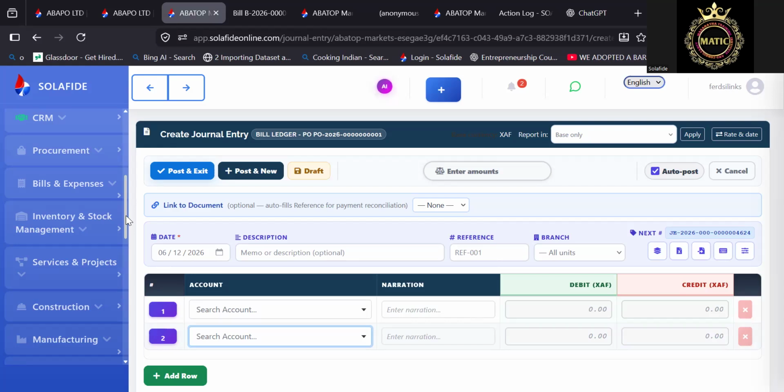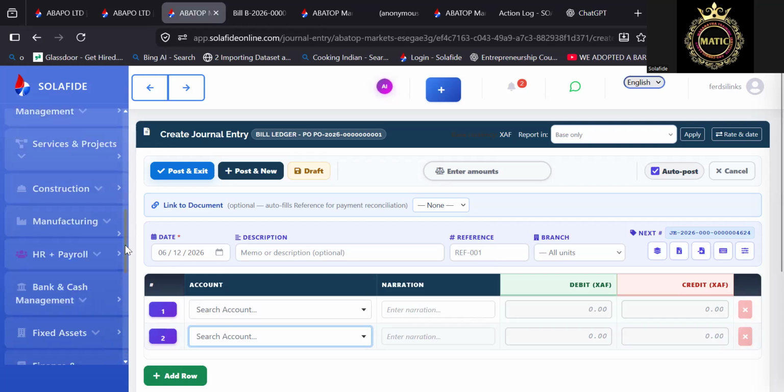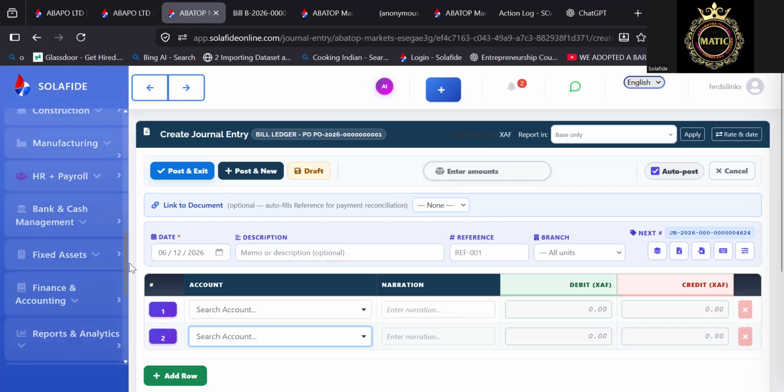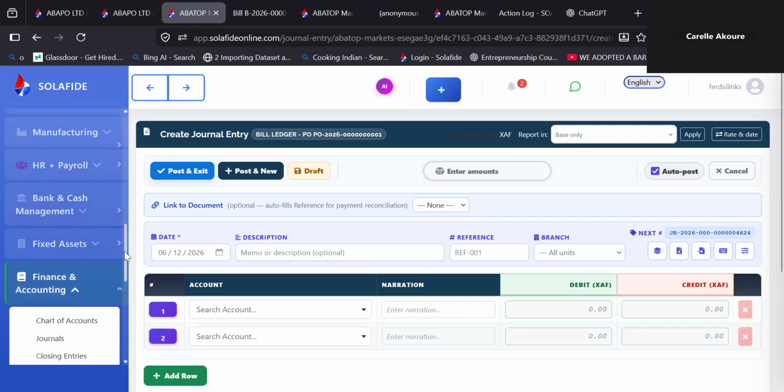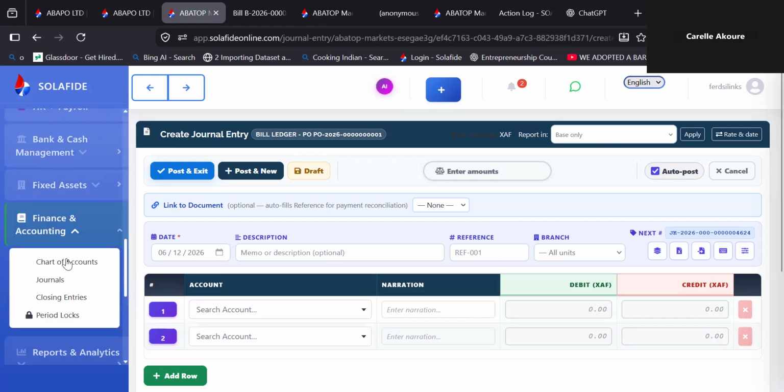But at the start of the process, you basically have to know which account. So it goes back to your knowledge of accounting.